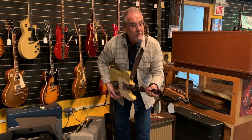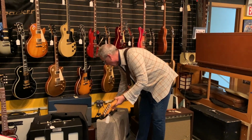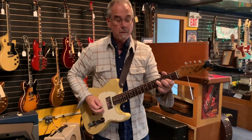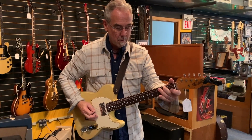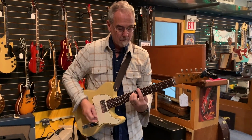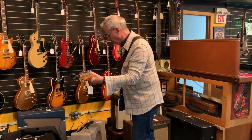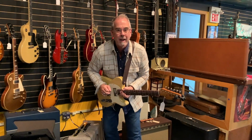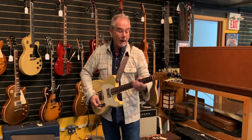I have the volumes stacked up, so now they're running with each other, so they're driving each other. I've got the boost on full blast, and this is why Carr Mercurys are hard to keep in stock, because of the low volume levels. There's weddings when you have to play that quiet. And you can play around the house. Play in the living room, they can't hear you in the kitchen. This is why they sell so many of them.